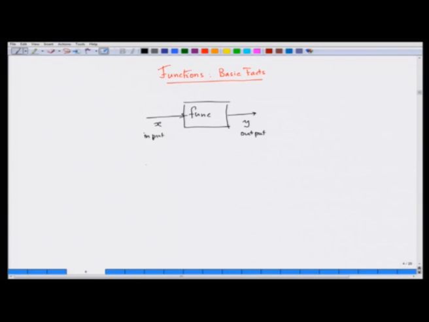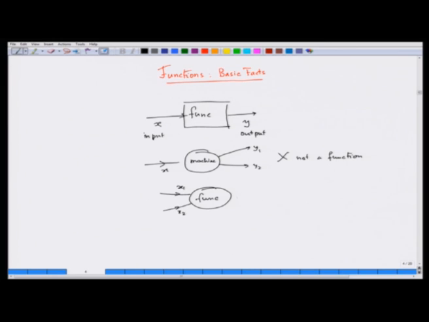So here if I have one input x and there is some machine which gives me say two outputs corresponding to this x, which is y1 and y2. So this is not a function. So function has the rule one input gives me one output. But of course, one important thing is that a function can have the following behavior. I can have two different inputs which gives me the same output.